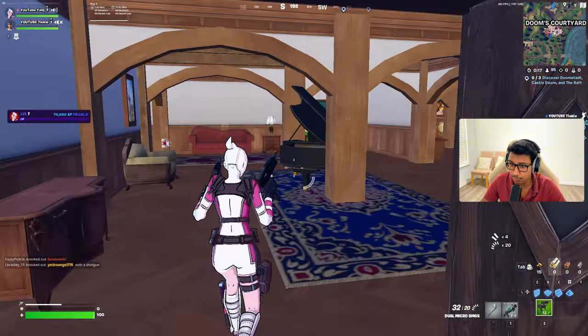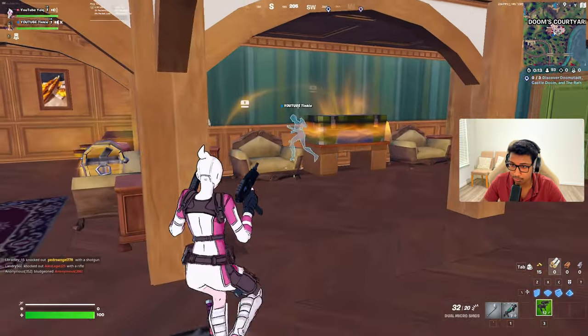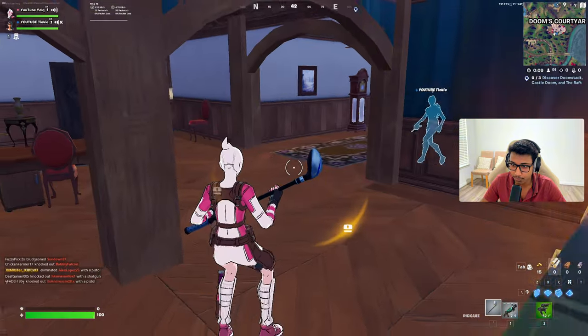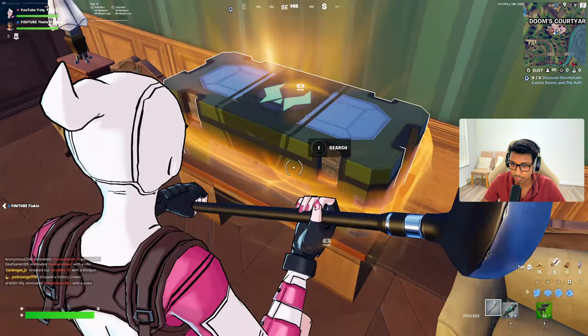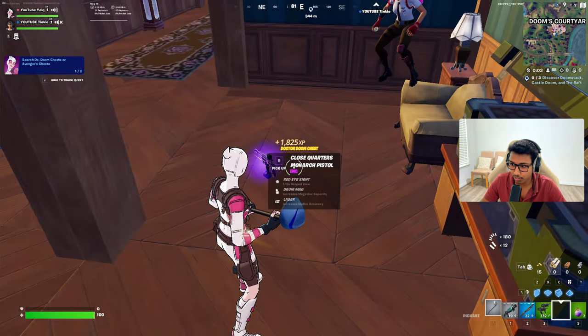Hey, yo, look at this, bro. Look at this dual micro SMGs. Oh, wait. Look at this big chest. Come here. Big chest. Look at this. Yeah, it's like the historic industry, you know what I'm saying? Open that mug.